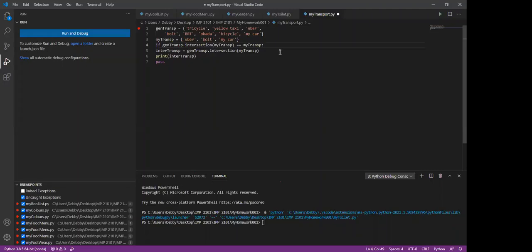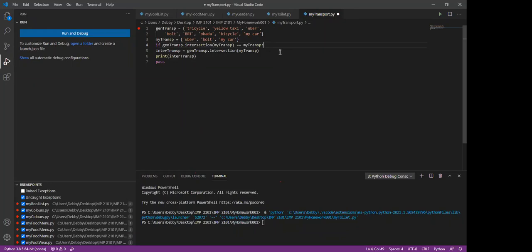remember what we learned about subsets. If gen_transport.intersection(my_transport) is equal to my_transport, it means that my_transport is a subset of gen_transport, because all the elements in my_transport are in gen_transport.